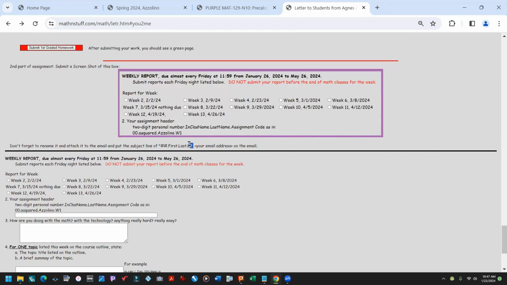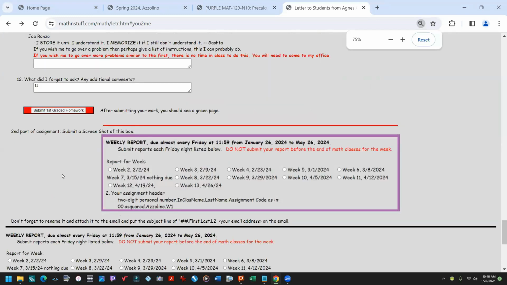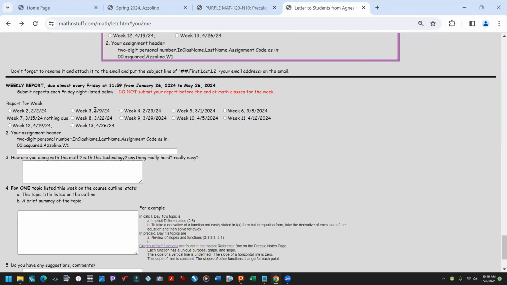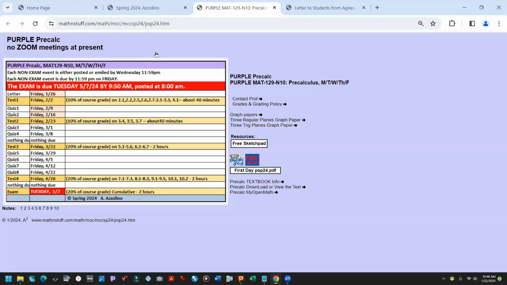Now, up to here is the letter. And then on your subject line in your email, stick the email address also. If it doesn't take it, then don't give me the email, put that in the body of the email text. Okay, after you do the first two-part assignment, each of the others, you need to write a weekly report, unless for your class, I put the weekly report right in your test or your quiz. So your class has an assignment for each of those. Here's the names of the assignments.